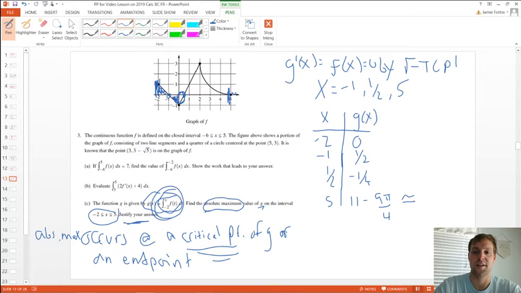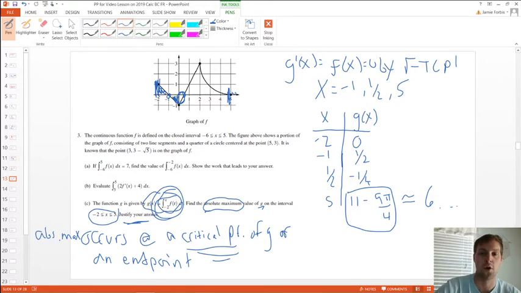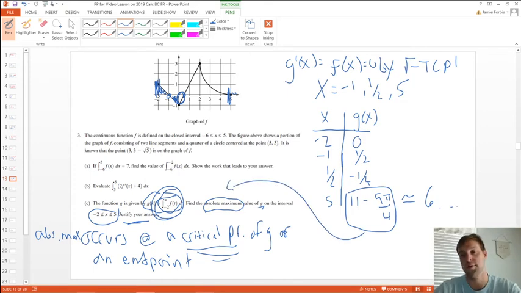Which is, let's see, 9 pi, so that's a little bit more than 18, like 19, divided by 4 is going to be like 4 point something. Anyway, I don't really know because this isn't calculator active. This is like 6 point something, 5 point something, I'm not exactly sure. But the point is it's bigger than the other 3 points, so my absolute maximum value on this curve is 11 minus 9 pi over 4, and it occurs at time equals 5. So you want to classify that, hey, this is my absolute max.